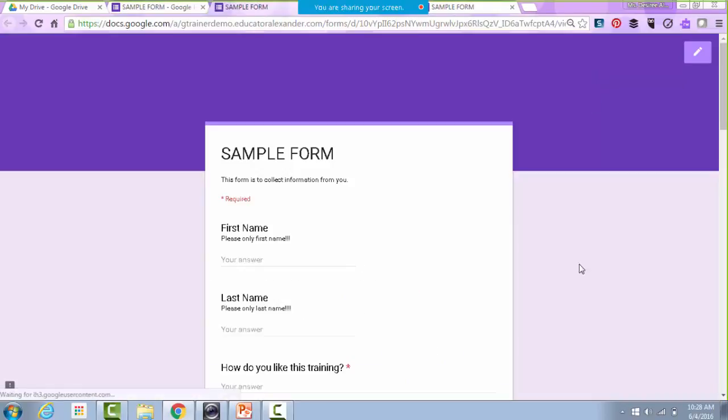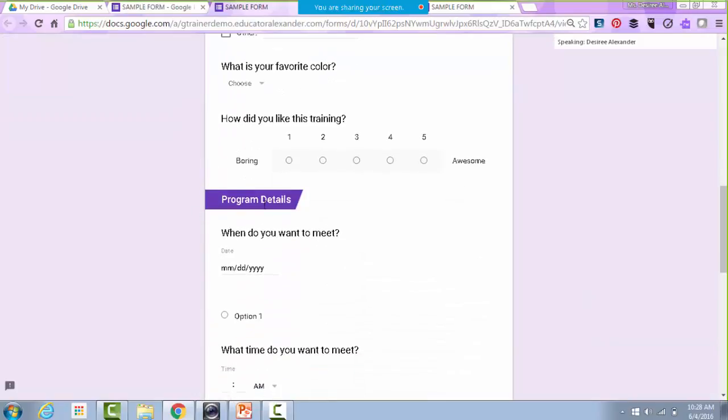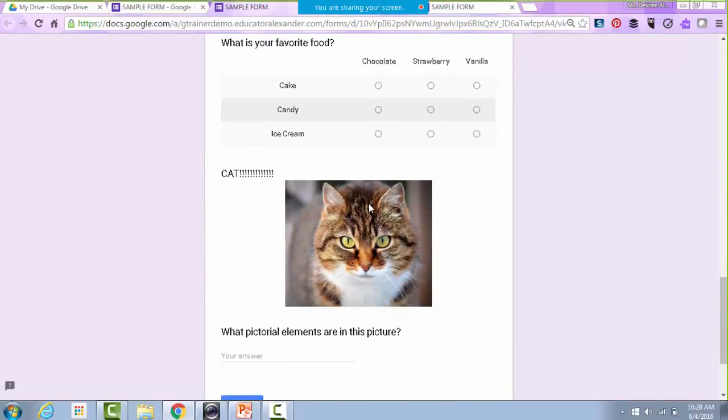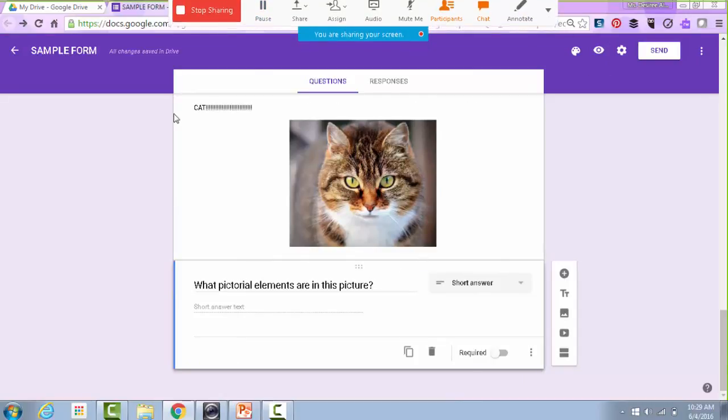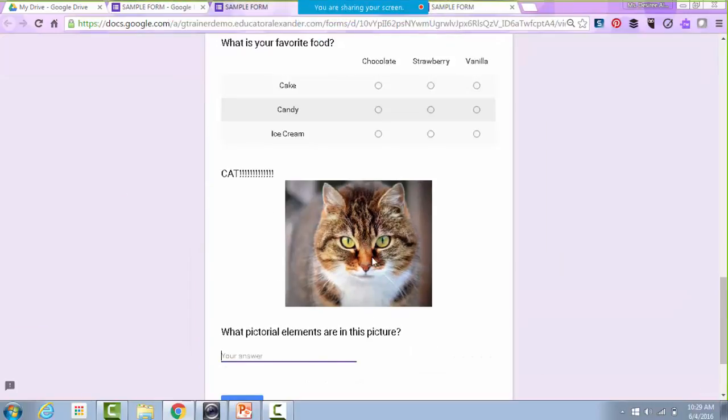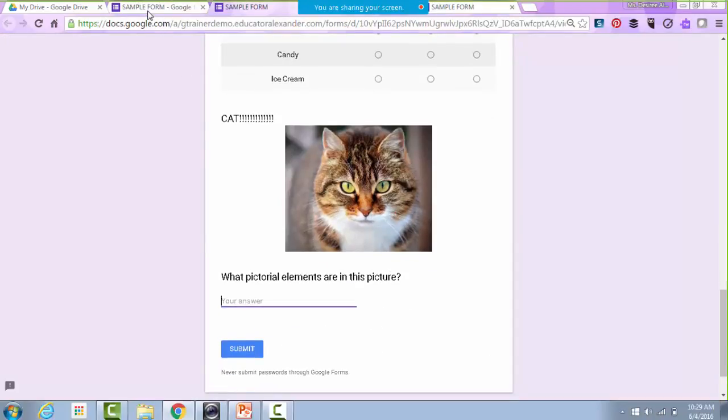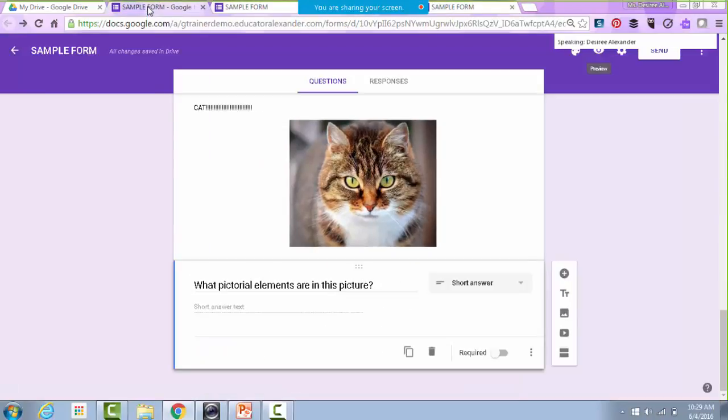Okay, so let's preview and see how that looks. So I have my title that I just showed you, and I have my cat, and then when I hover over it, look what comes up, cat. And then I have my question. So you can see how seamless this looks when you add your question. It looks just like you're asking this question about the cat. On the form itself, it kind of looks like it's going to have a line, but it doesn't. It looks seamless. So yay, now I can do a quiz with pictures, or a survey, or anything else you're doing.